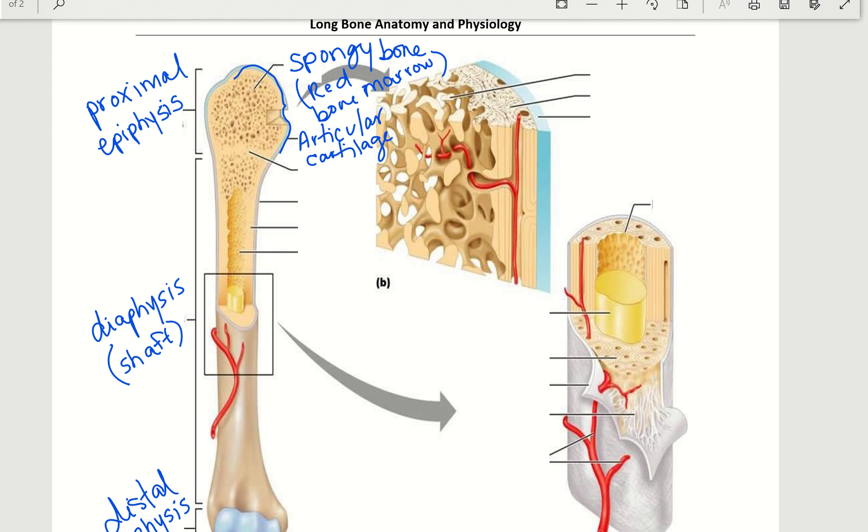And then you can kind of see this region here looks a little bit different than the rest of the surrounding spongy bone. That's because this is what is the epiphysial line. In children, it's known as the epiphysial plate or the growth plate, because it's made of hyaline cartilage and that's the region of growth. However, once you've reached your full bone length, it's going to solidify to bone. That cartilage is going to be replaced with bone so that there's no longer going to be growth.